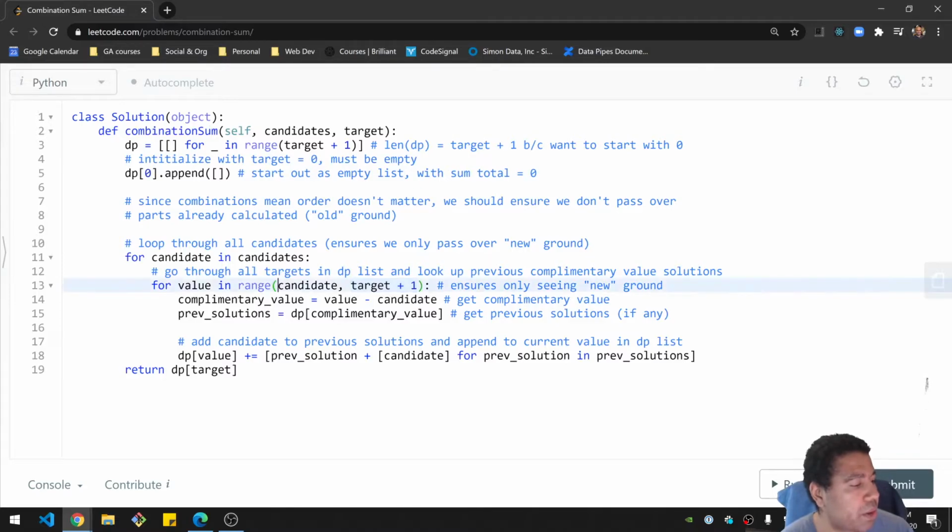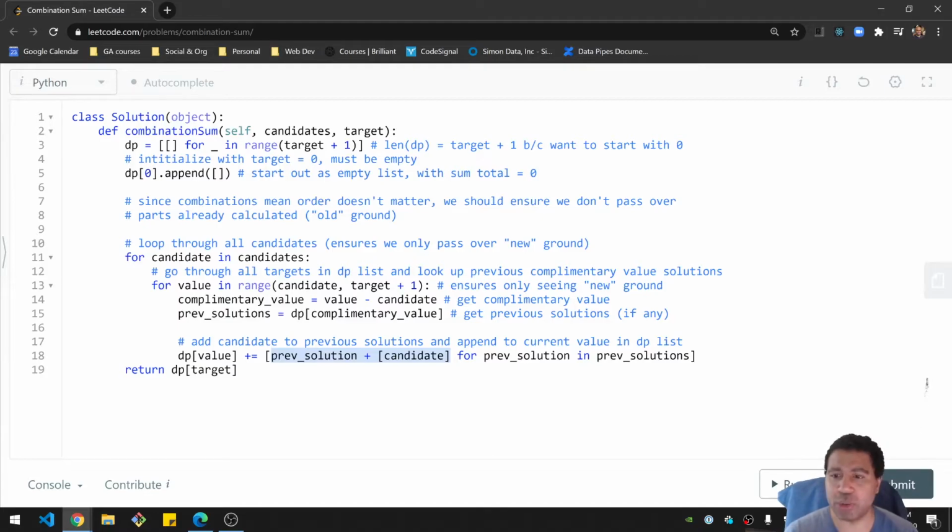So by doing that, we'll create the complementary value and pull that out, and you're basically saying previous solutions is what we're looking at. Those are the previous solutions from the complementary position. And we're going to loop through each solution, and in doing so, I'm going to add the current candidate to those previous solutions.